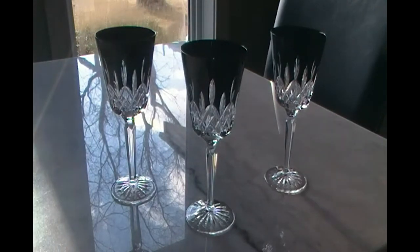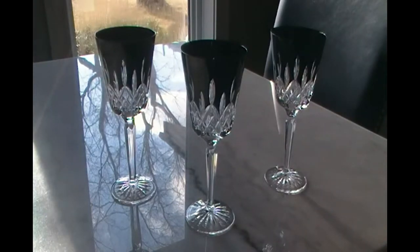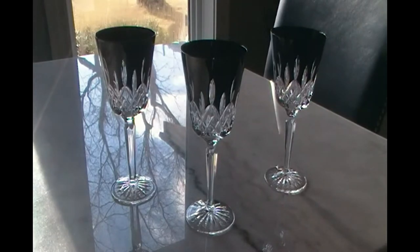The Lismore Clear Crystal has specific water goblets that look like wine glasses, then they have their wine glasses, and then their beverage glasses. However, with the Lismore Black, as you see here, the wine glass goblet is all one and the same. This is what we're looking at right here.